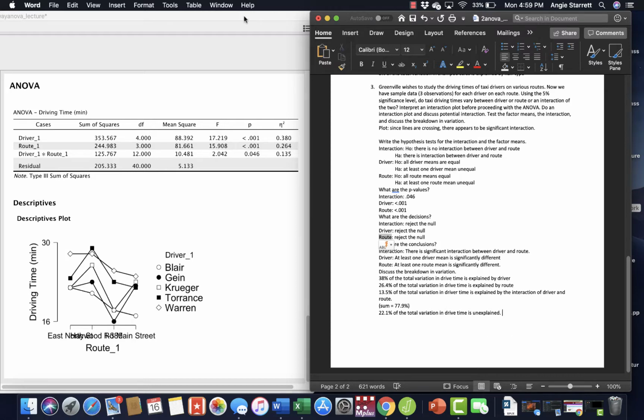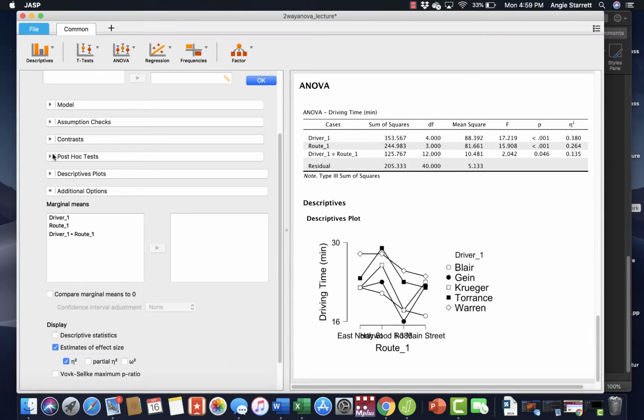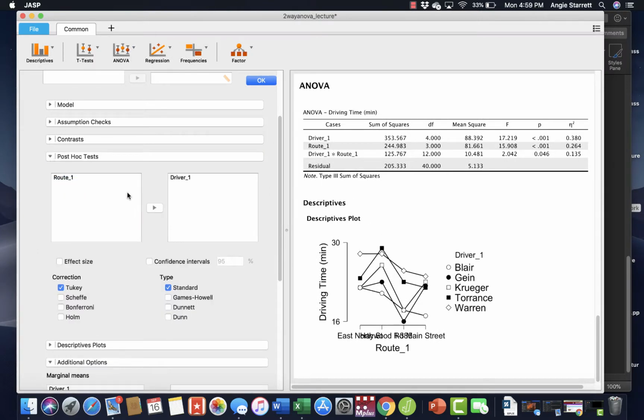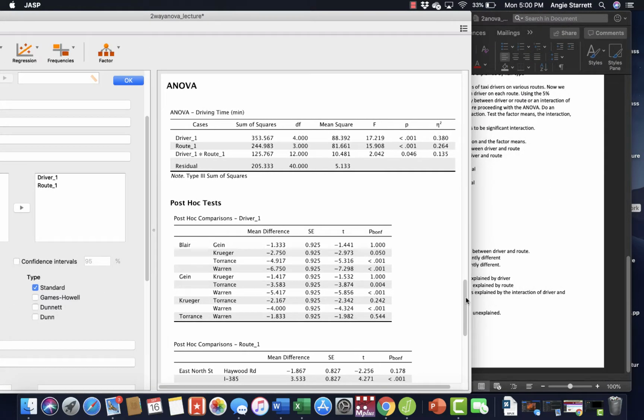And while I am doing this, let's go back to post hoc test and go ahead and move driver and route over to our post hoc test. Check Bonferroni and uncheck Tukey. All right, let's just take a look at this. I'm going over this while I'm not specifically asking for it in the homework or the quiz. It is something I want you to be able to potentially do for your final project. And this is where we can really drill into those significant differences.